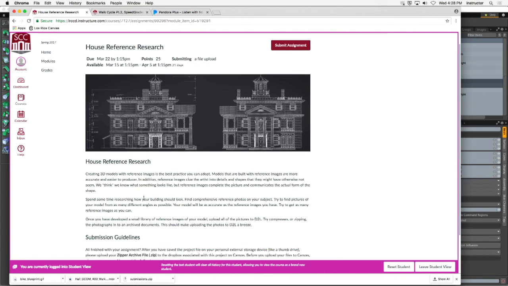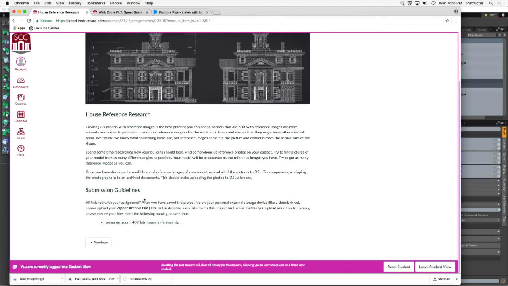I want you to go out and get comfortable with how a house looks. Everyone thinks they know what a house looks like, but then you have to build one in 3D, and often the train derails pretty quickly, because what we think and what we're actually able to produce are two different things. So let's use research and reference images at the foundation of this entire project to lead our decision-making process. Look at some pictures of houses, get comfortable with how all of these forms and shapes are put together.